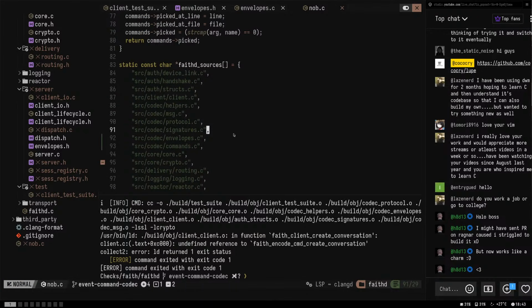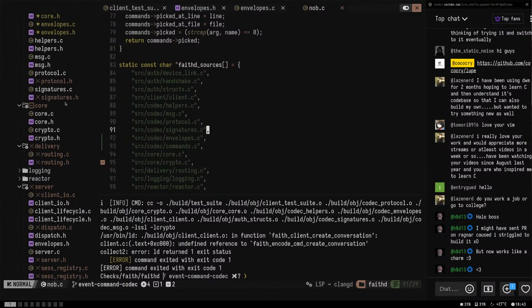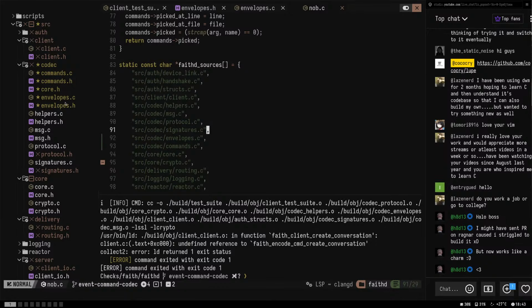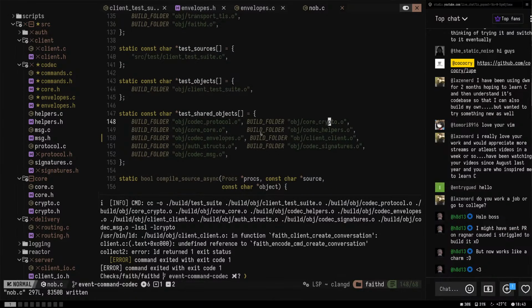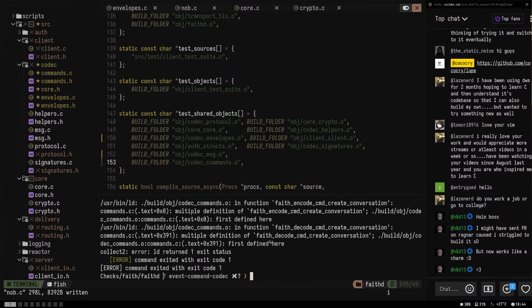Okay, no matter what. Yeah. So let's have codec slash helpers. Let's have commands before helpers. Commands before helpers, and then helpers will be codec commands.o. And in here we will take in codec commands.o. Should be as simple as that.